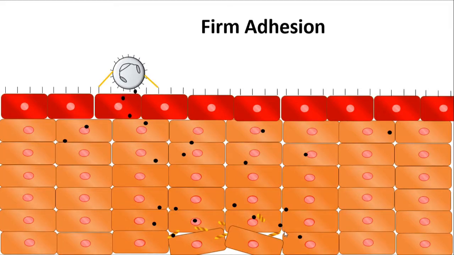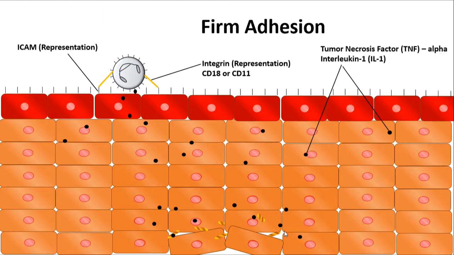So the next step is firm adhesion. During firm adhesion, integrin CD11 or CD18 on the white blood cell binds to the ligand molecules ICAM on the epithelial cells. These molecules bind together more tightly than during rolling adhesion. It is important to note that tumor necrosis factor alpha or TNF-alpha and interleukin 1 or IL-1 cytokines released by activated sentinel cells increase the expression of the adhesion molecules and change the conformation of the integrins. This allows the integrins to bind tighter.